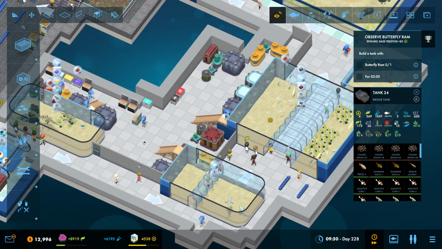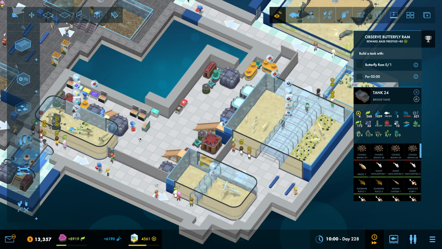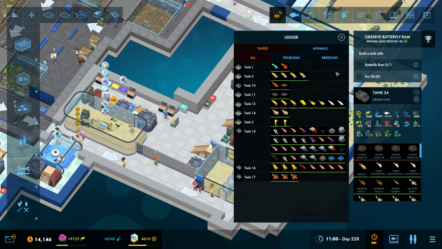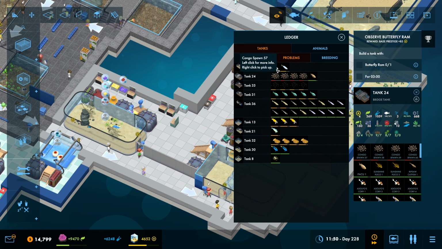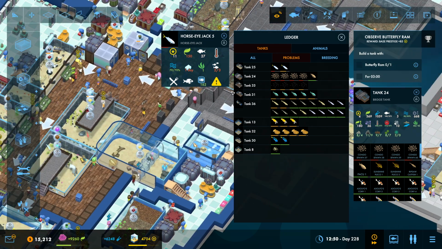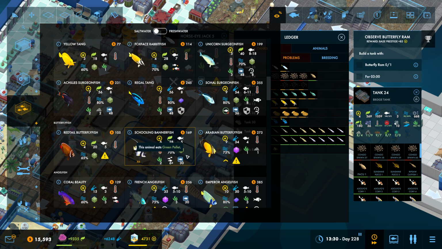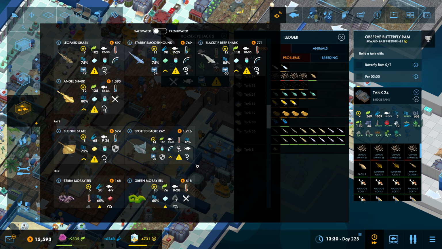But we are having serious issues here in terms of being able to feed all of our fish. Maybe zoning is the correct way to go about dealing with this. Horse-eyed jack. Okay, so as anticipated, the horse-eyed jacks did end up dying, which is really, really bad. They ended up dying presumably because they were eaten. I imagine that that's exactly what happened.